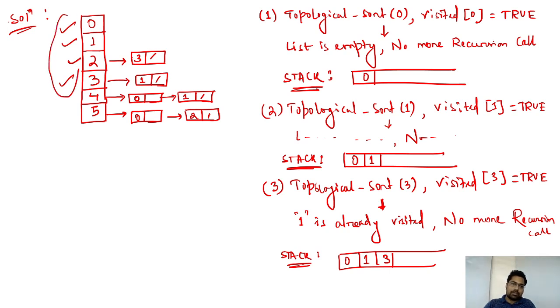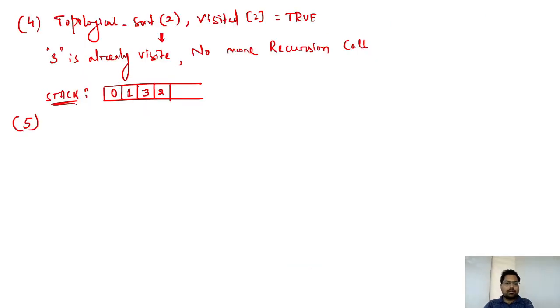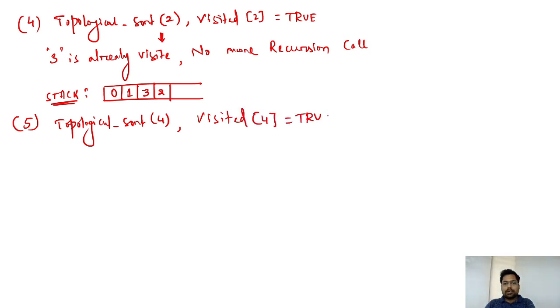So up to this all are visited, so no need to worry about taking any other possibility. Let us go for the 4. 5 could be written, not an issue. This is how it's easy. We are going for an easier way. That's why I'm writing the steps, otherwise I shouldn't write the steps. Topological sort, I'm writing it. 4 you can write, 5 also not an issue. So now I should say visited 4. Let us say this is true.